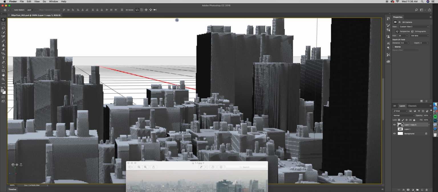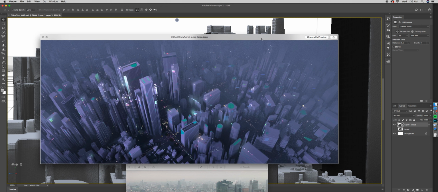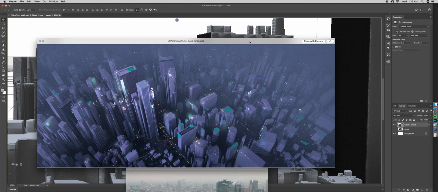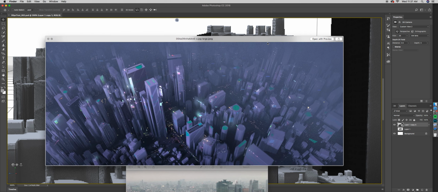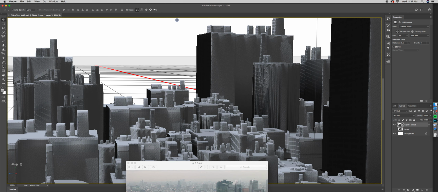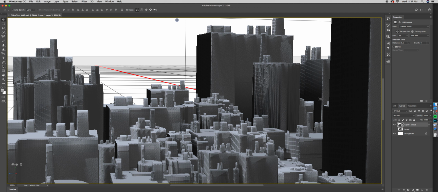And this is one that I made a couple days ago, so you can see how you can take just a few buildings and duplicate them and create a big epic city if you want. That takes some time. I think I spent a few hours on this, but yeah, have fun with it.